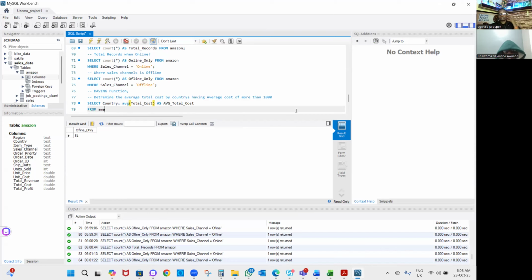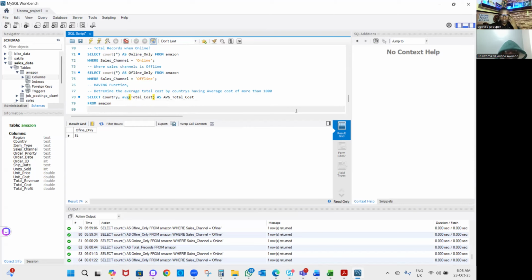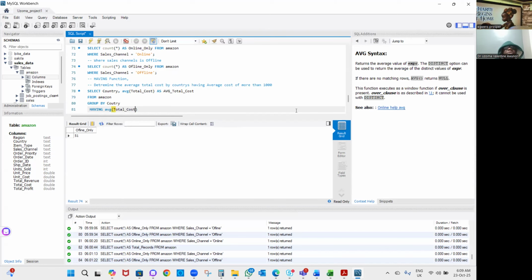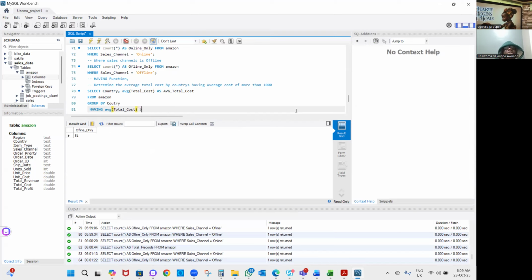From Amazon, group by country, having average total costs greater than 1,000.